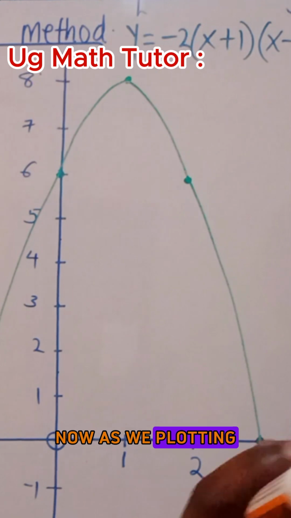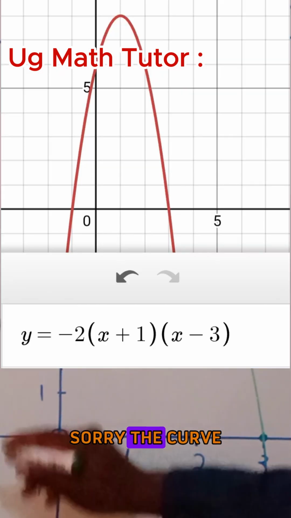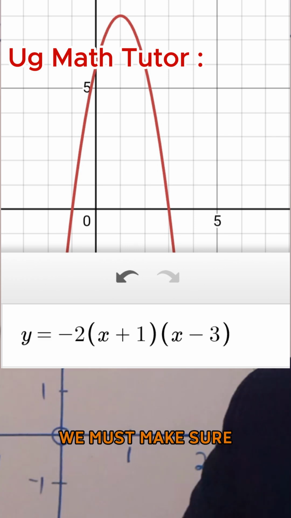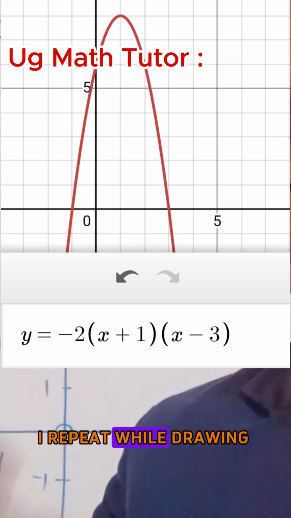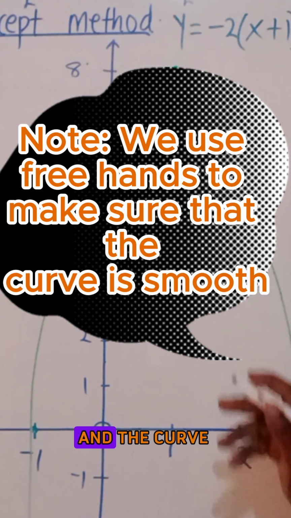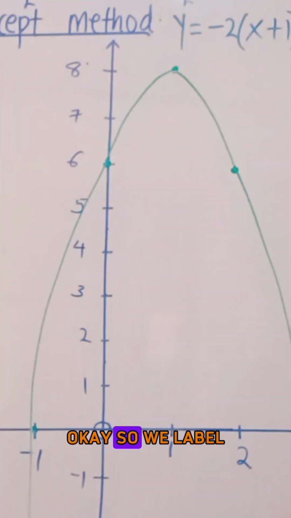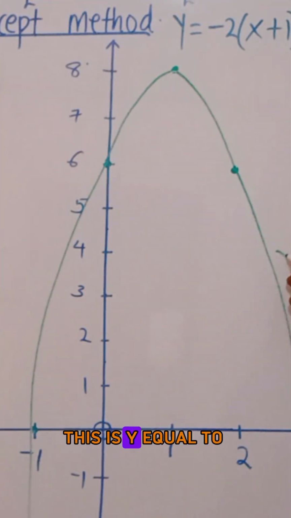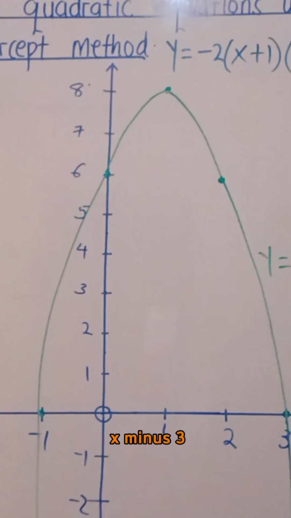Now, as we are plotting and drawing the curve, we must make sure that we use our free hands. I repeat, while drawing quadratic graphs, we use free hands. And the curve must be smooth. Okay? So, we label this y equal to negative 2 into x plus 1, open brackets, x minus 3.